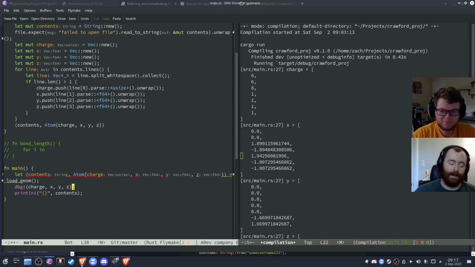Now, are we necessarily going to want to do that in the long term? Probably not, because the handy thing about a struct is that you can pass it around as a whole thing. You don't have to pass around the individual fields. Right. But that was just a minimal change that would silence the compiler error. That's cool that I can unpack it like that. So if I wanted to compile this, it would compile. Look at that, it still compiles.